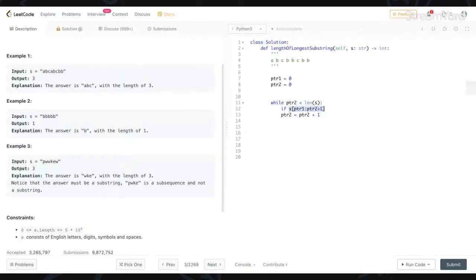If this has any repeating characters, then A, B, C. Wait a second. So the first time it is A, and the second time it is A, B. Then it becomes C. Then it is A, B, C.